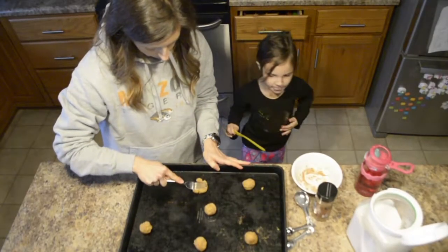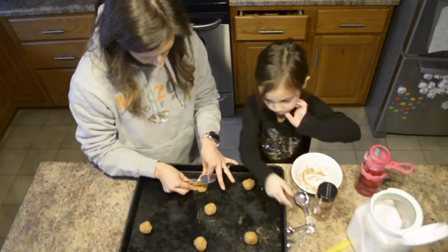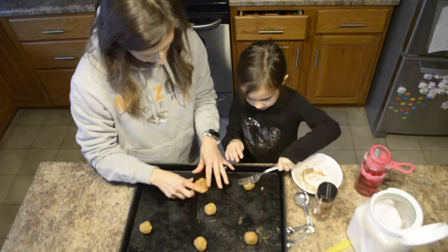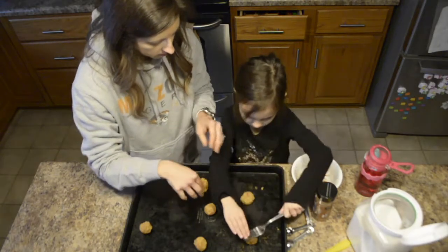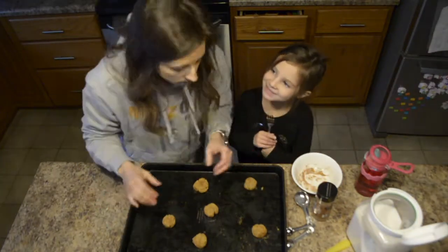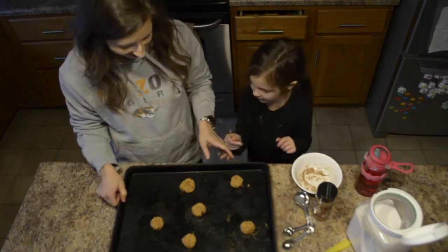Once you're done with the dough balls, and yes, some dough was lost making this film, take a fork and just go ahead and kind of squish down the top of it, making some cute little lines. Yep, got to make sure that they're just right. Of course, then you have to lick the fork. I don't know. They're ready for the oven.